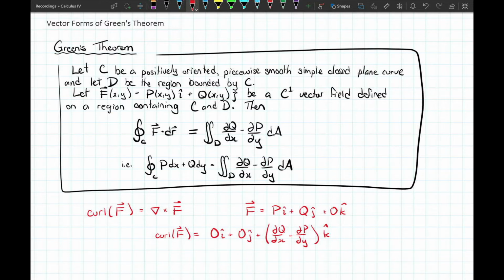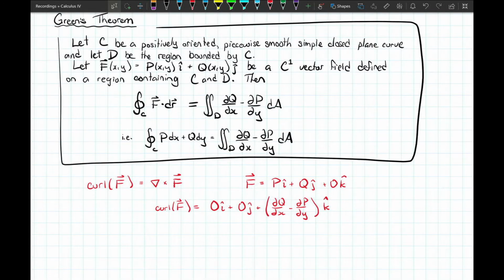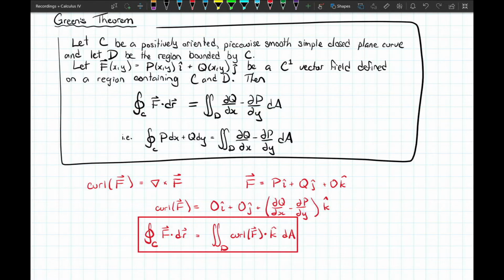So another way to express Green's theorem in terms of vector notation is that the line integral F dot dr is equal to the double integral over the region D of curl F dot k dA. And that dot product there, since we are taking the dot product with the vector 0, 0, 1, is simply going to get us the scalar partial Q with respect to x minus partial P with respect to y. And so this is precisely the same thing that Green's theorem says, but all written in terms of vectors and not having partial derivatives. When we expand this to a third dimension, we will actually see how this can become generalized to Stokes' theorem.